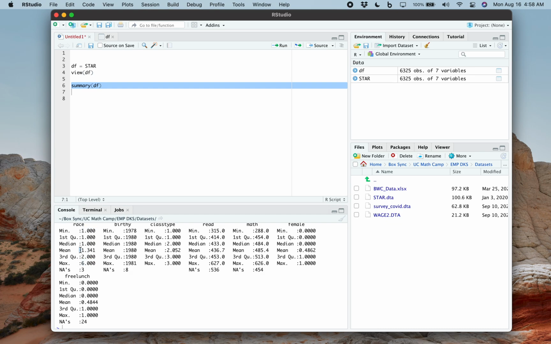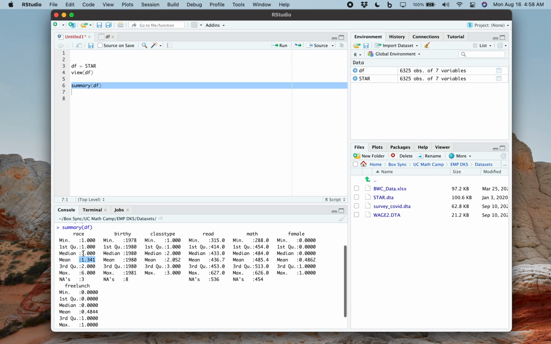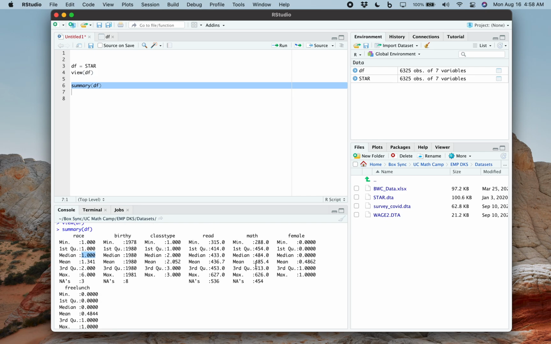The average doesn't really mean much here for a categorical variable like this, but it's giving me the average. It's also giving me the median, things like that. Again, for race it doesn't really mean much, but for something like math score, it does have meaning, right? We know the maximum, that's the highest score somebody got. The minimum is the lowest score somebody got. That's the average, the mean. And it's also giving me the median, two different ways to measure the central tendency, as we learned earlier, in a dataset.